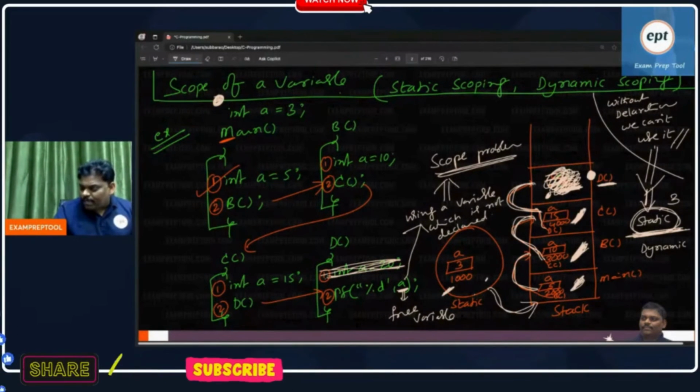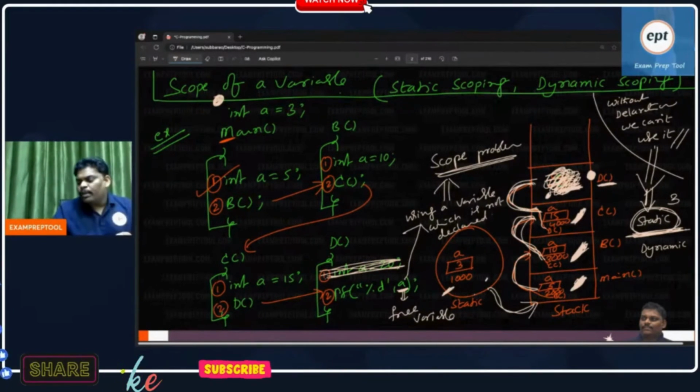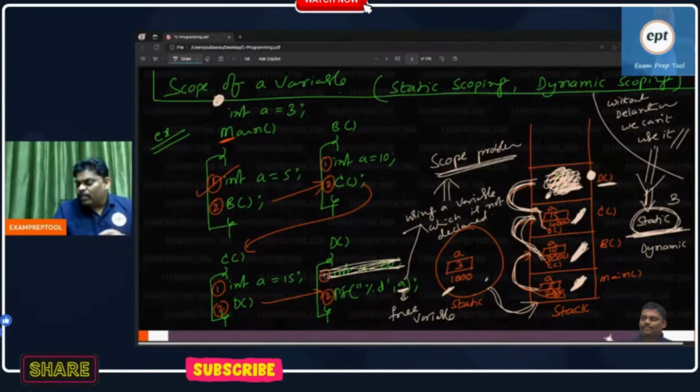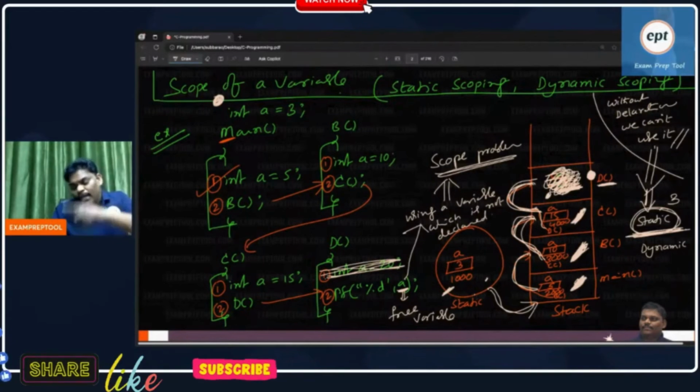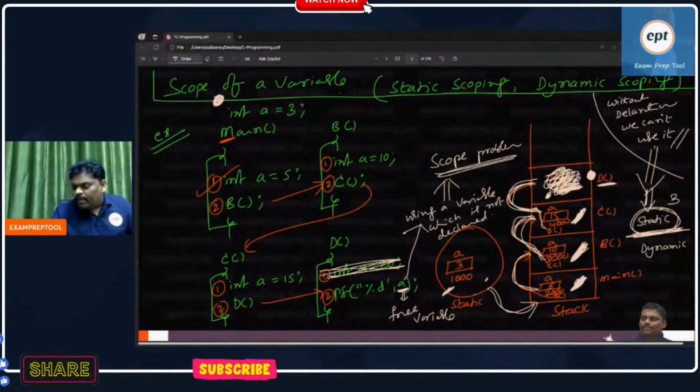Now listen. I came here and printed my answer. Let us assume that it is available here. Whenever it is available, I will take it. But I popped so many things, so I have to push again. Means in dynamic scoping, whenever the top one is not available, pop. You will go to the previous. If the previous also is not there, pop again. Suppose my work is over. Again I have to push.